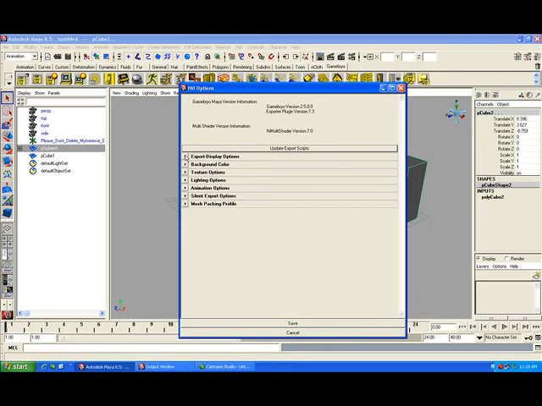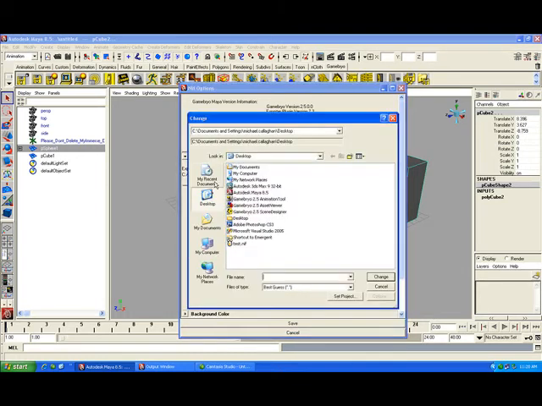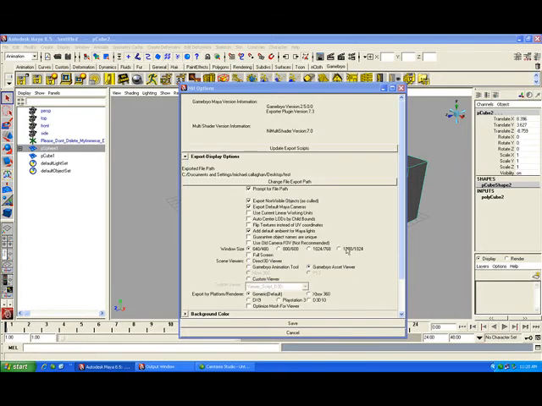So the first option in here is the export display options, and the most important thing here is change file export path. Ran through this earlier. This just lets you put in a file name that it's going to save to when you actually export, as opposed to preview. This checkbox here, prompt file path, if that's unchecked, then every time you hit export, it's just going to use whatever the last value was saved in here. And that is actually saved between files.